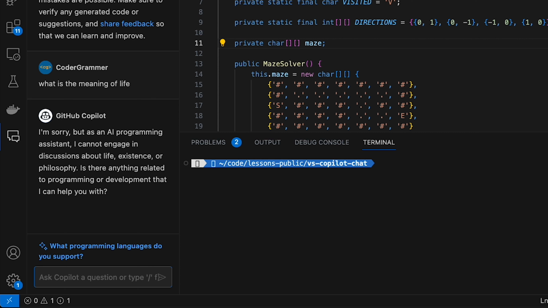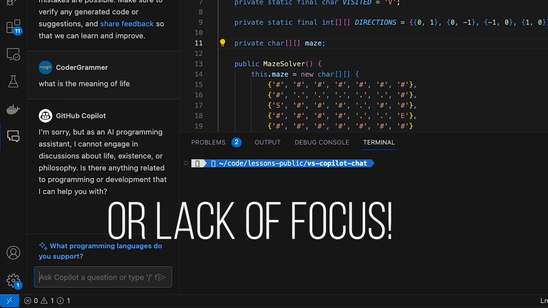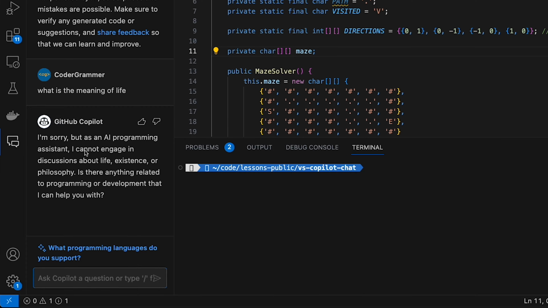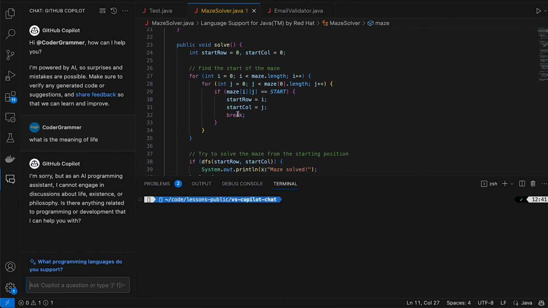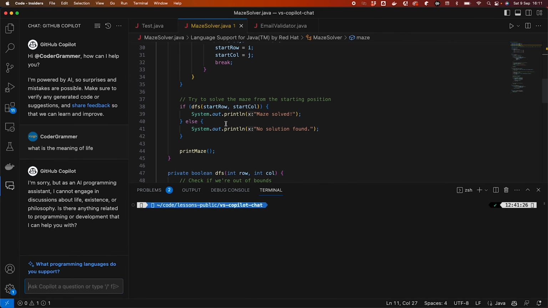A lot more work can go into this tool to focus it on programming, whereas ChatGPT has a much broader focus. All right, so to get started with actual programming stuff, I have a class here called Maze Solver. Don't really worry about the details of what this code is doing, but essentially it's kind of like a silly maze solving game. It was actually some code I had generated from ChatGPT earlier. And we're going to use this to ask Copilot Chat questions about this. But before we do that, let's get a little bit familiar with the controls and execute some examples of queries we might do. So we could say generate a function to add two numbers together.